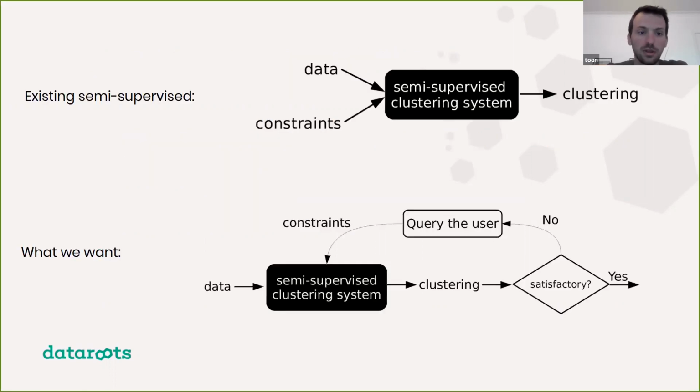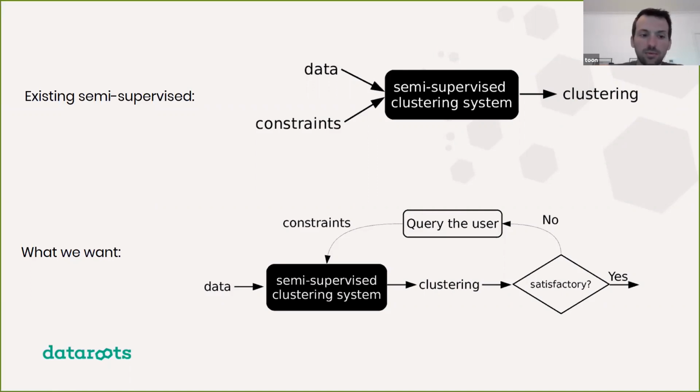So that's good, but they typically do not really allow for the interactive workflow that I was describing before. These existing algorithms typically assume, of course, that the data is given as input, but also that all the constraints are defined beforehand. So given data and constraints, they try to find a clustering that satisfies these constraints.